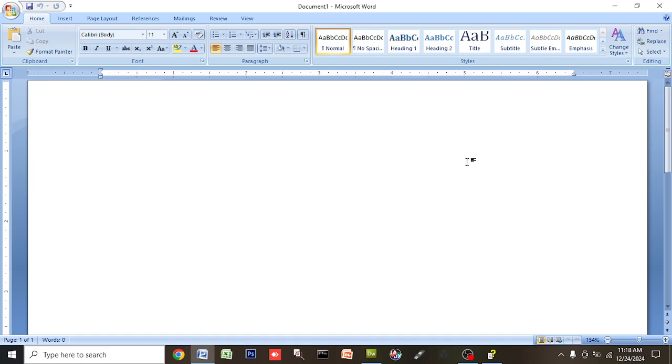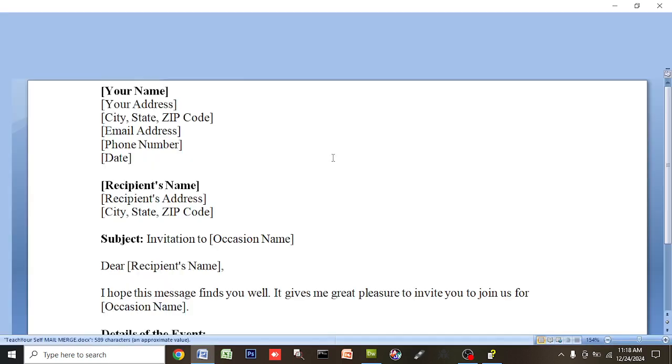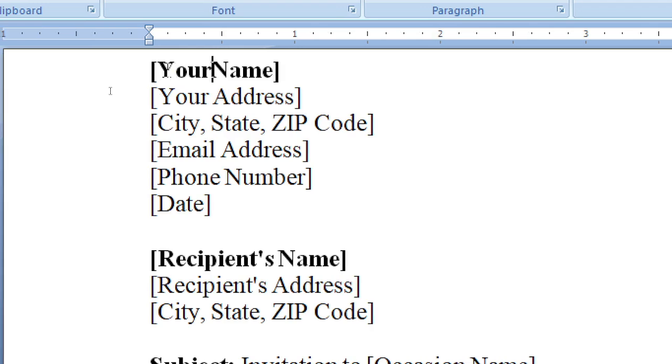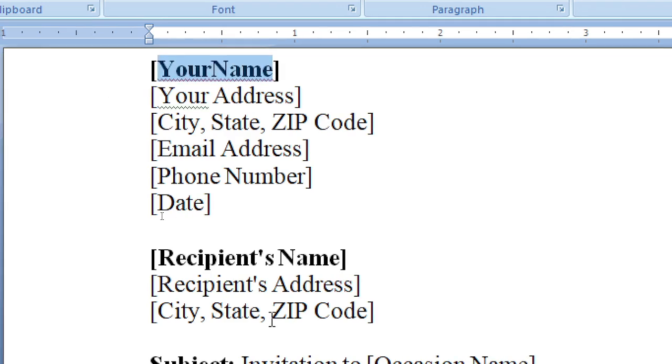Okay. So a mail merge is, let's say you have a template here, the Teach Yourself mail merge. You open that file. What you are going to do in mail merge is think of a variable that fits the name. Here you can use this one as a full name, and we do camel case.